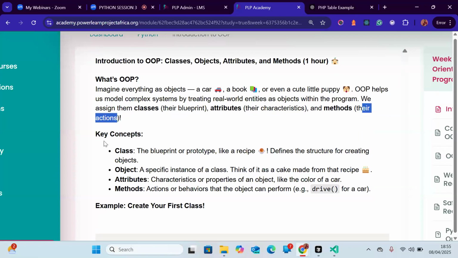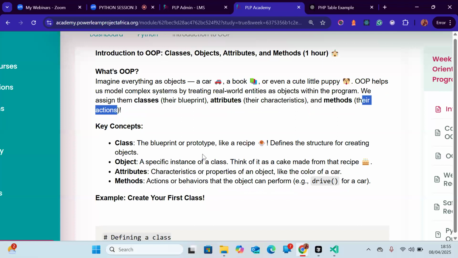So what are these key concepts now when we transform that into programming? Classes are just blueprints or prototypes, like a recipe. What is an object? An object is a specific instance of a class, and that's when you are going to write the code. Then we have attributes.